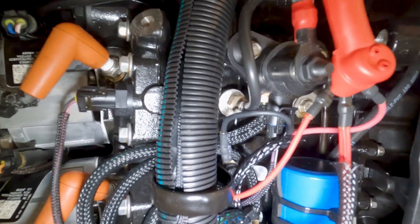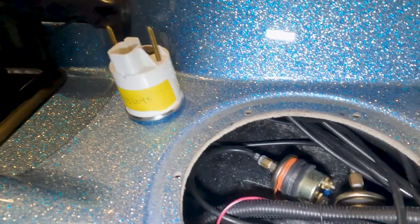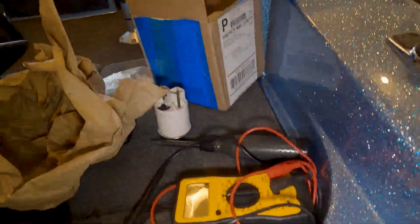Now I'm going to take you briefly through how that gauge is getting that electrical signal, because it's still coming from an actual water pressure reading. The way this gauge works is we have our water pressure coming from right here, going through this tube all the way around here, coming to a transducer that's converting that water pressure into an electrical signal going up a wire all the way to the console to the gauge, which then gives us our actual water pressure reading.